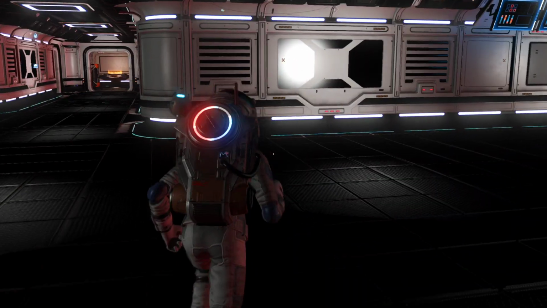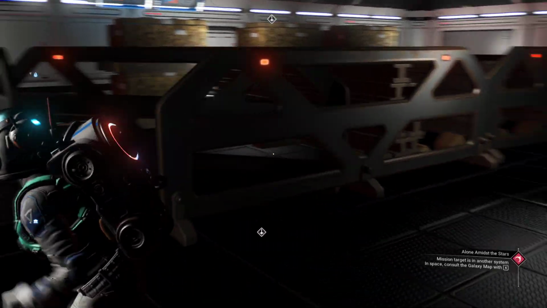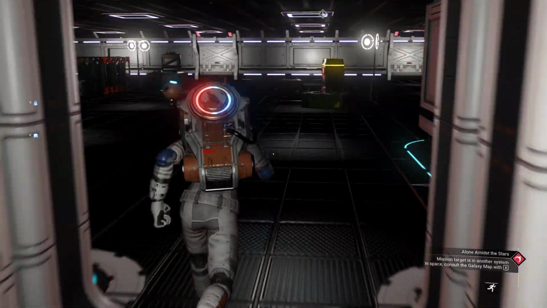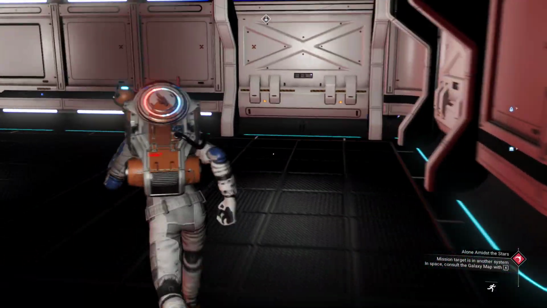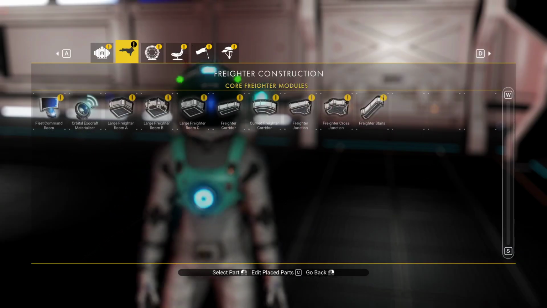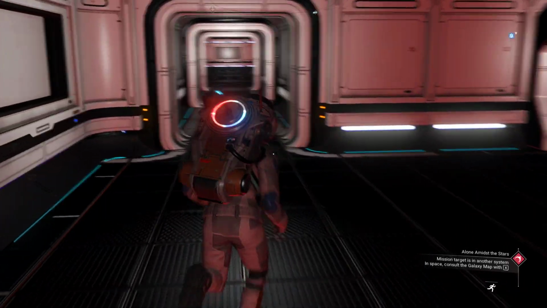All right. Orbital. Oh, we're carrying some I-beams and bricks. Yeah. I have to talk to the captain about that. We need better cargo space. I think I'm going to just stuff this thing in the corner. So, once again, we need 3 warp cells, and we need some ionized cobalt.